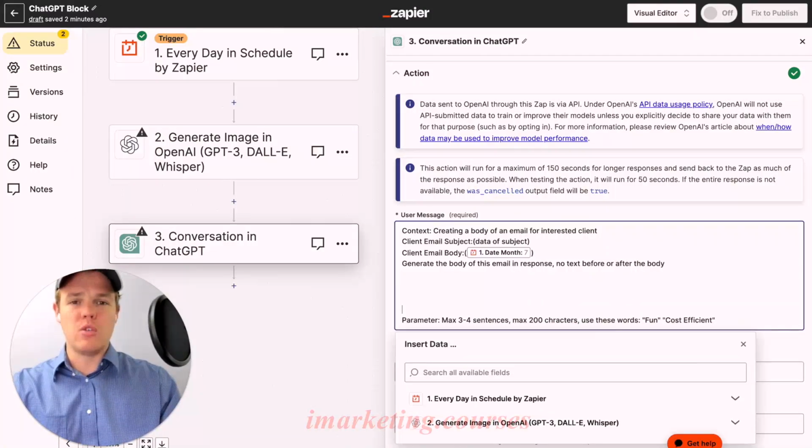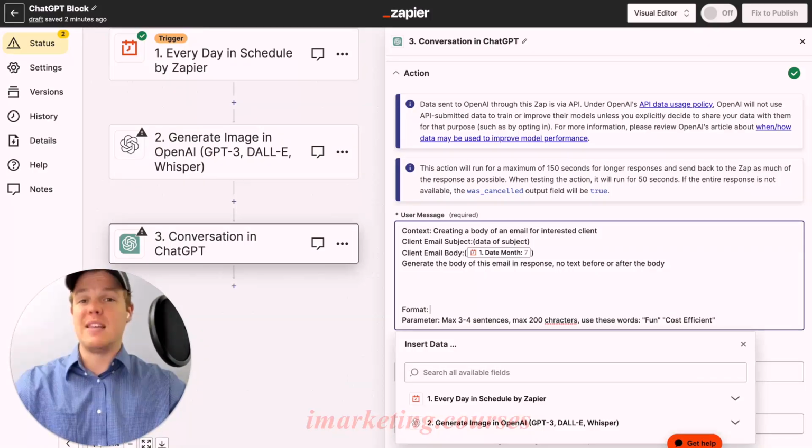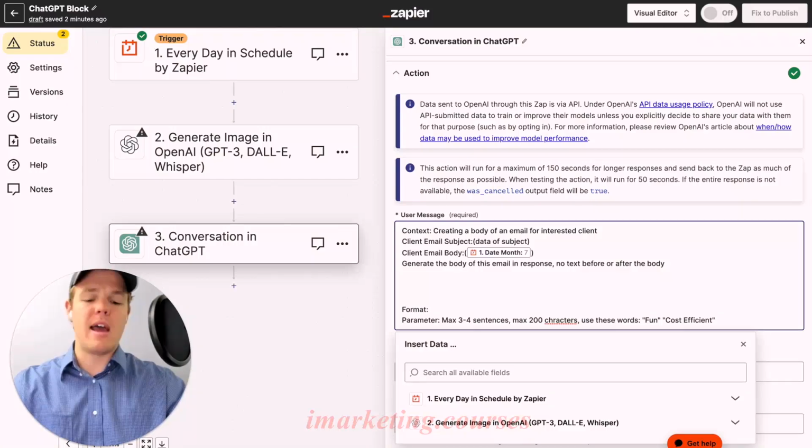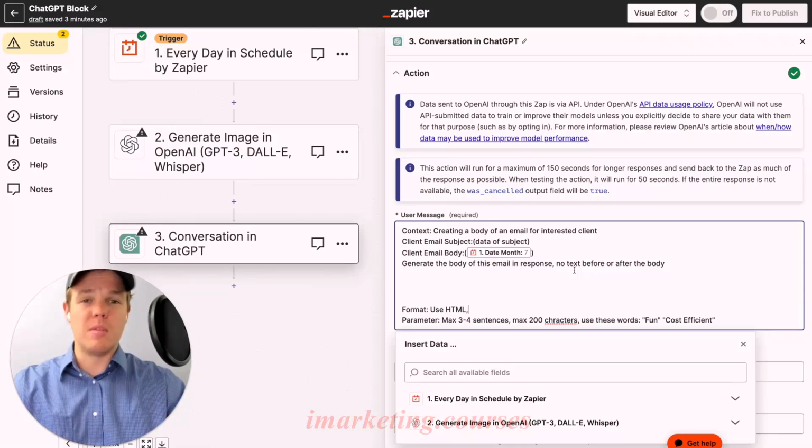Another block we like to use, which is circumstantial, is a format block. In the context of a format block, this is where you're able to format for specific language types. Let's say we want to say use HTML, use Python. Python wouldn't make sense in this context, but if you were outputting code, that's where it would make sense. This is where you want to give more language-oriented changes. So format could be use English, use Spanish. That is where this comes into play.